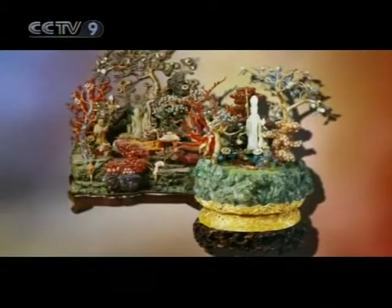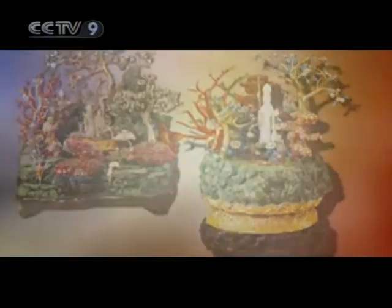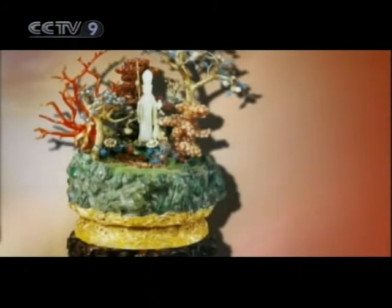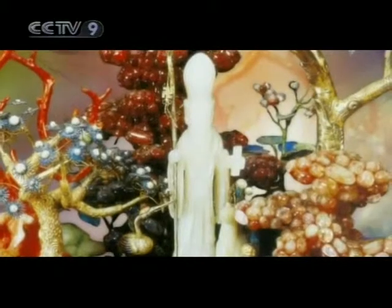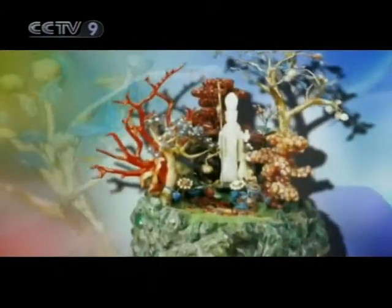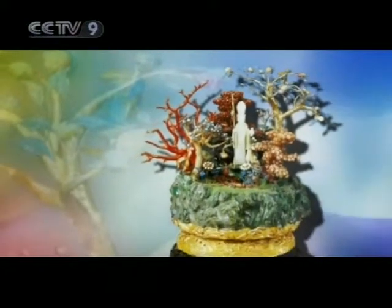This potted landscape subject is also the paradise of immortals, despite the marked differences that exist between them and the depiction we have just seen. The island is carved in malachite with pearls of each colour as ornaments. The god of longevity has been carved in white jade as the focal point of the piece, in a composition that is tastefully simple, its human depictions lifelike and fresh.